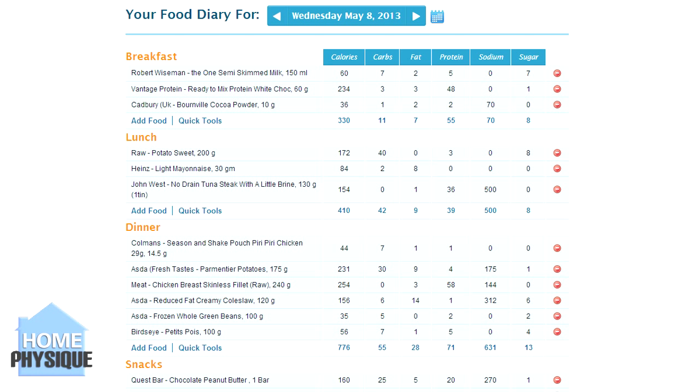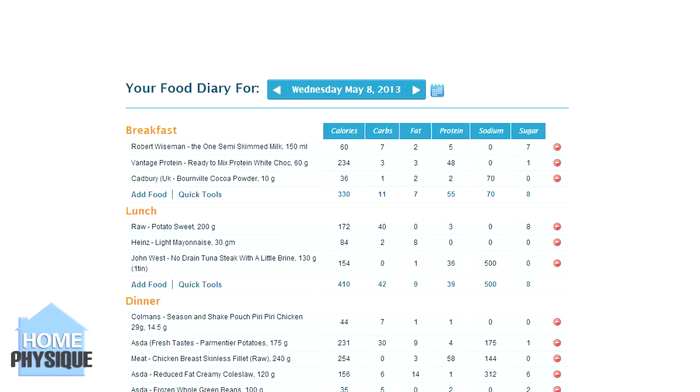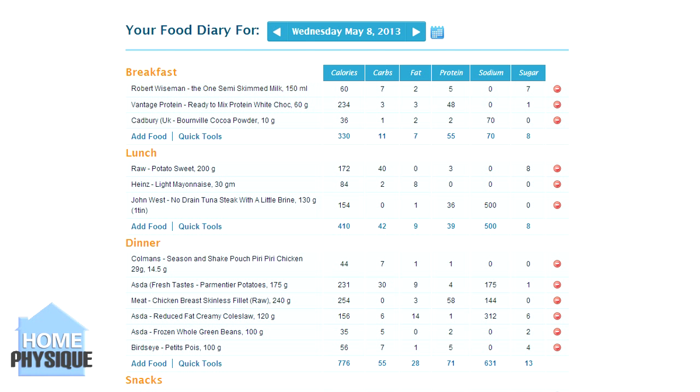Anyway, like I say, I am following intermittent fasting, so generally I don't have breakfast per se, but I will have meal 1. I just keep them like this because I know what I'm doing, so I'm not really that fussed about what it says. One thing to take into account is I tend to split things up just to make it a bit more manageable, even though, as an example, I ate all of this at the same time as this and this, so I could have put it all in one place, but that's just how I do it. It's entirely up to you.